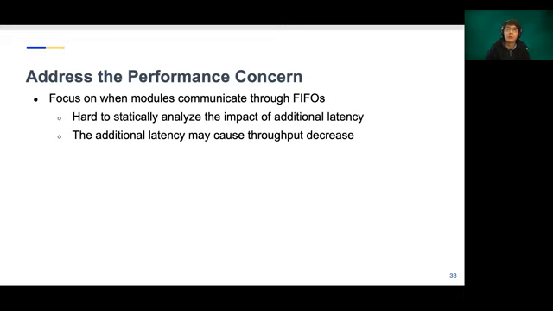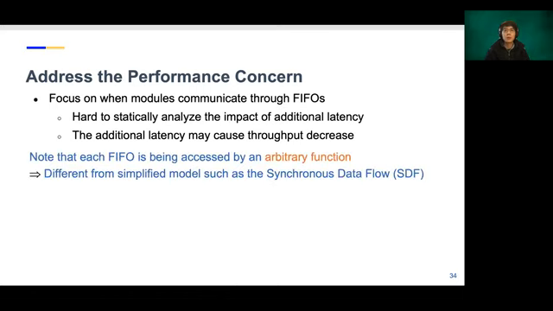What's challenging about pipelining the FIFO interface is that the unexpected latency may cause the design to deadlock or to reduce the throughput. However, it is difficult to statically determine the impact of our additional pipelining on the overall performance. Note that in our situation, the FIFOs connect arbitrary functions that execute in parallel. Thus, we cannot apply some theories that target more simplified models, such as the theory of synchronous dataflow.